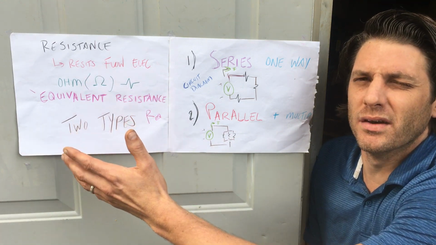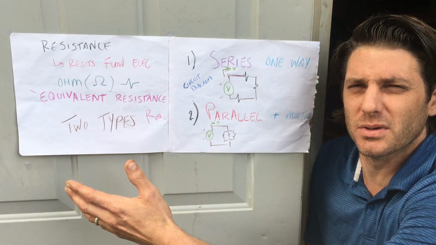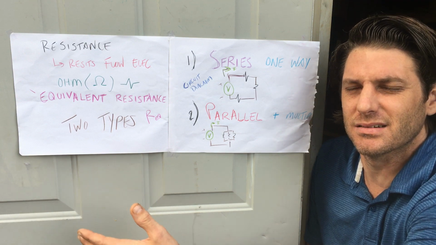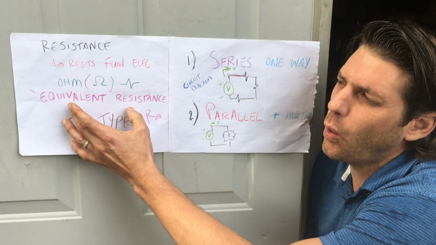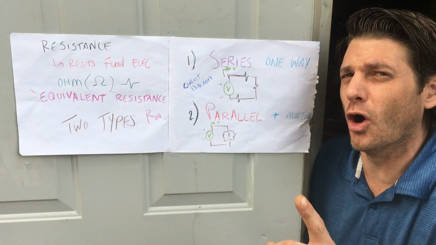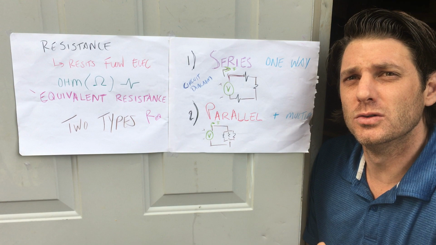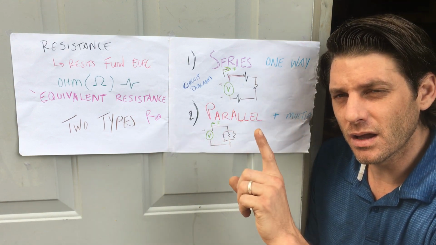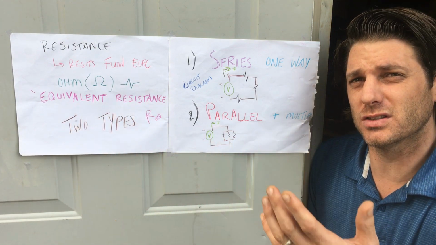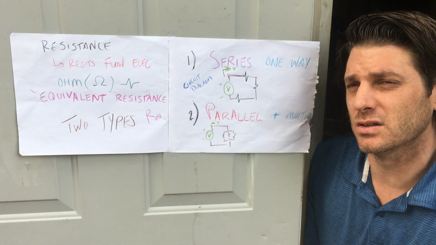Anyway, what we have to determine is that it's rare we ever have one resistance. You don't have one light bulb. You typically have bulbs, like Christmas lights, and everything's on that circuit. So what you have to determine is the equivalent resistance, because we only have one R in Ohm's law. We have to always come back to one equivalent resistance in order to determine what the current is or what the voltage is.